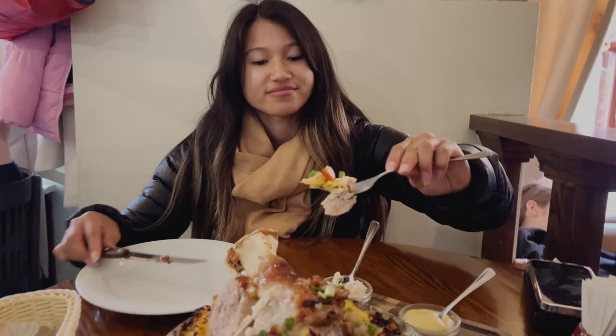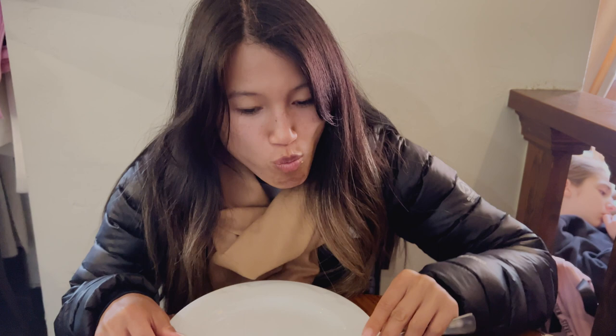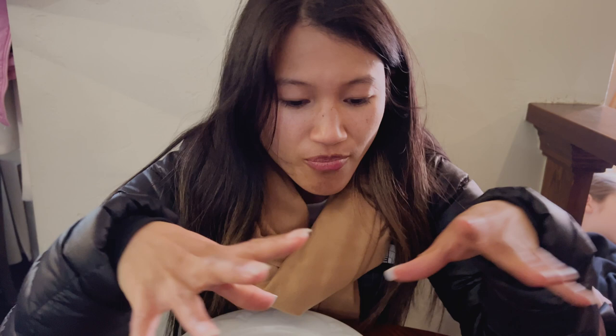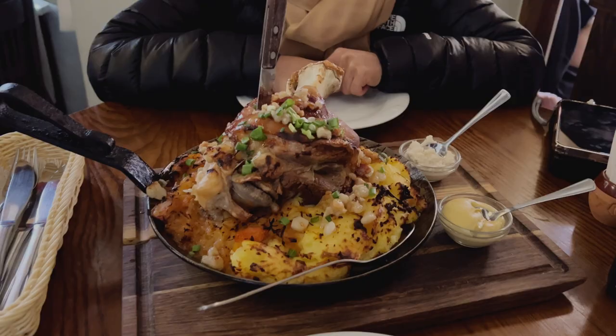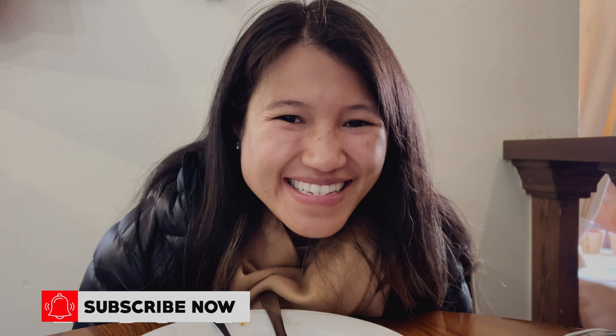And some mash. Except for the fact that I just burnt my tongue as soon as the food hit it. It was really good. It's got this sweet tanginess to it, kind of like they put a chutney on it. It's got a sweetness to the meat. It's the smoothness but crunchiness of the potatoes because they've roasted the top of the potatoes, and then the little bits of bacon and you can taste the spring onion. This is really nice. Tamron is full and satisfied. That was a really big portion.